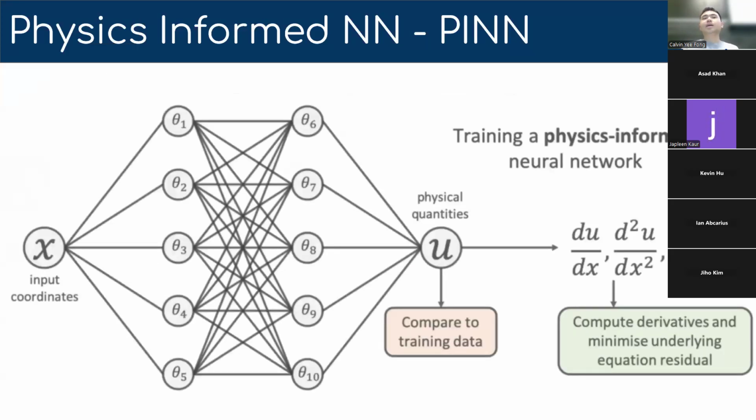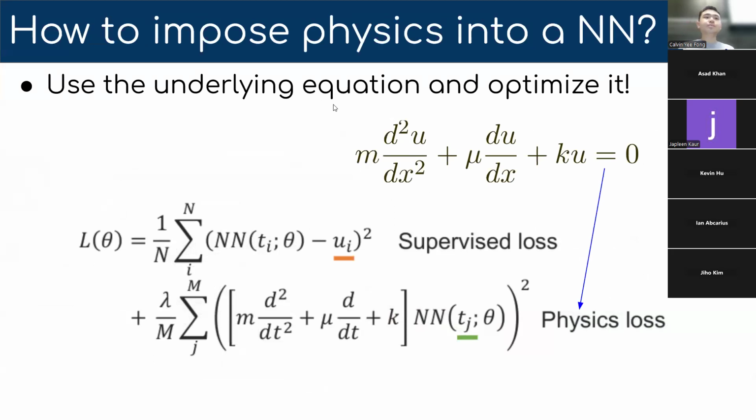For a bit more detail, we have the outputs of the neural network from before, and then we compute the derivatives of those outputs with respect to the inputs. Then we can match this up to the underlying differential equation that the data follows, and try to minimize the differences in the end. So we have this traditional supervised loss from normal deep learning. And if we know that the data follows this harmonic equation here, we can just add that onto the loss function as another term.